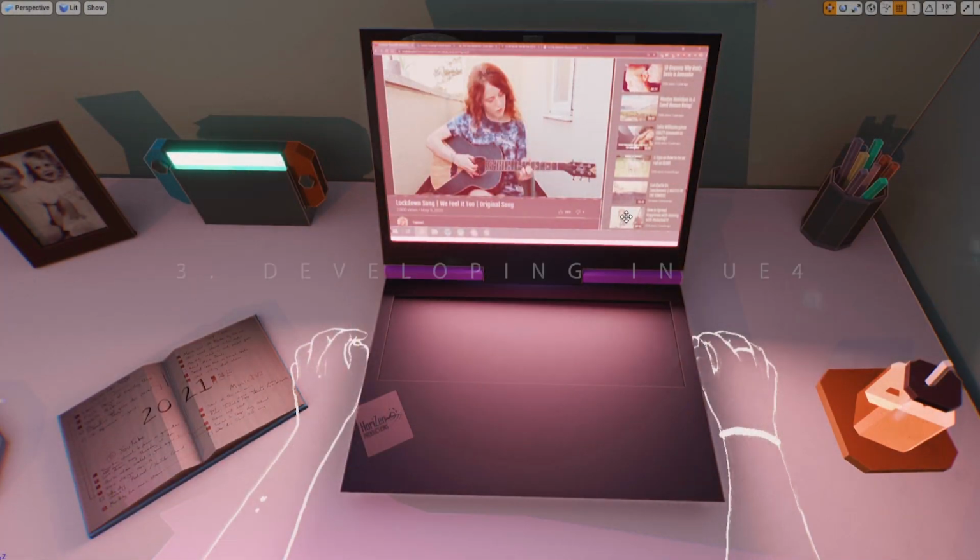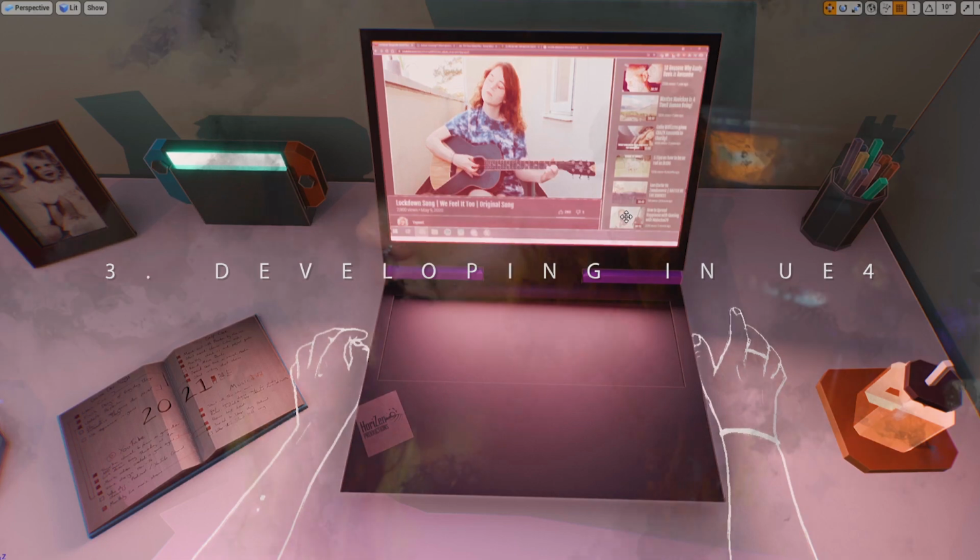Step 3. Developing the music video in Unreal Engine 4. Yes, you have made it to the game dev part. Congratulations. This is where it starts to get quite techy. Unreal Engine offers a whole treasure chest of goodies for you to create your cinematics with. However, it can be quite a large learning curve for you to understand how to get the most from it.